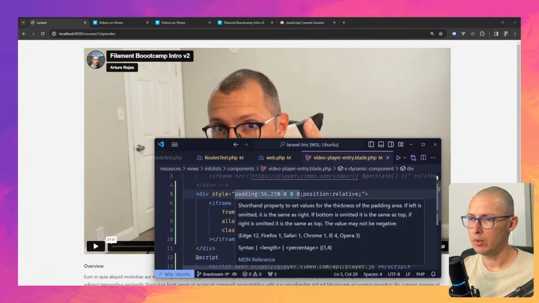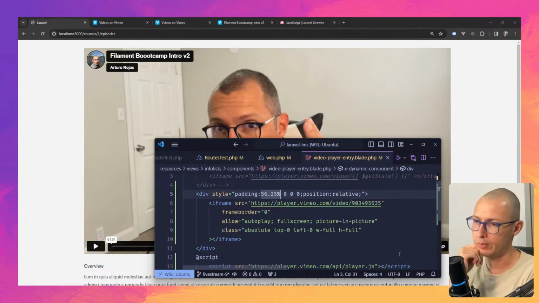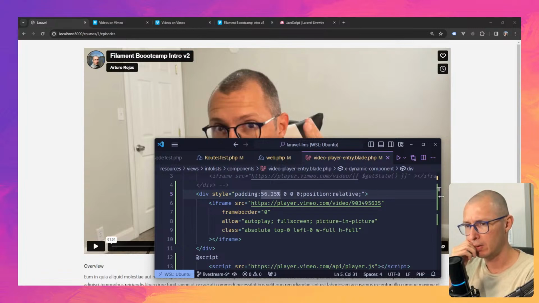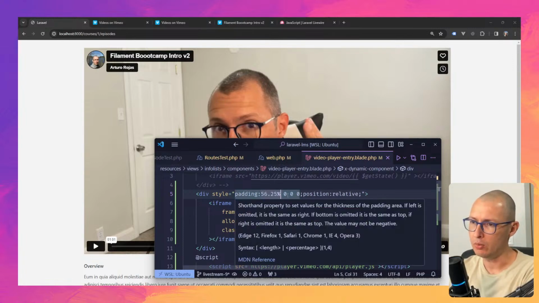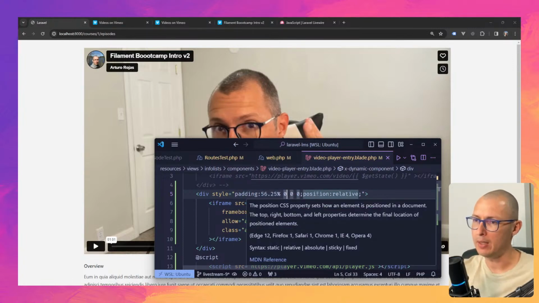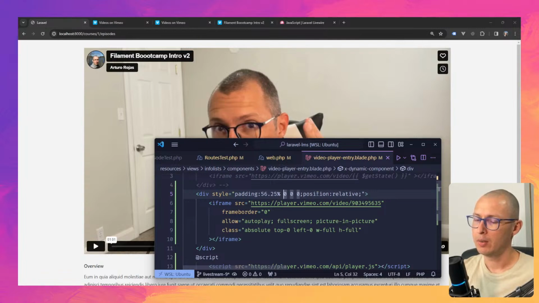All right, now let's work on this style here. So they're using padding. I don't like magic numbers. Padding 56.25, 0, 0. So this is how it goes: top, right, bottom, left. So they're just adding padding to the top and then no padding on the rest.